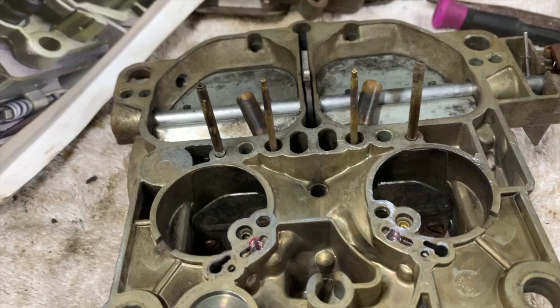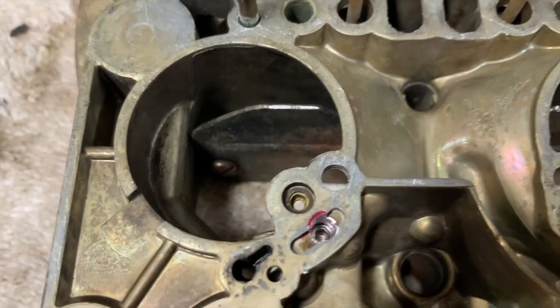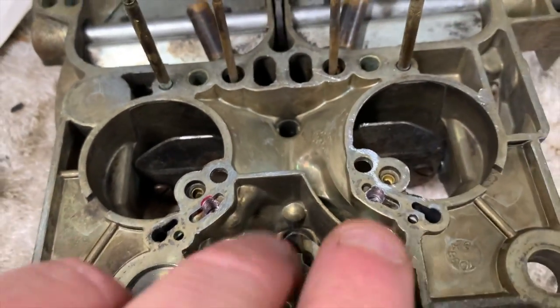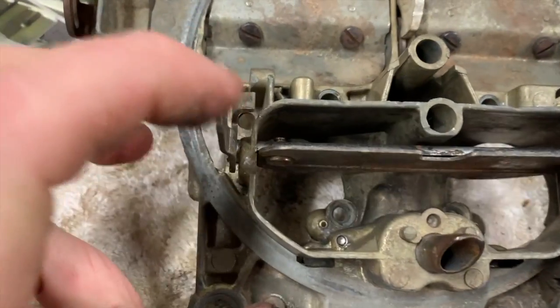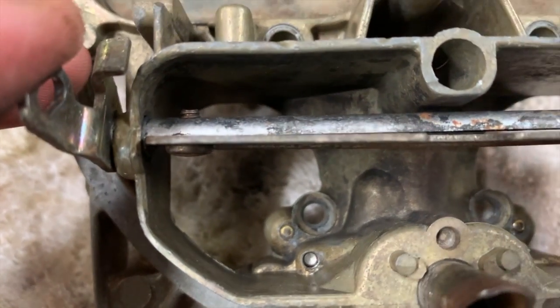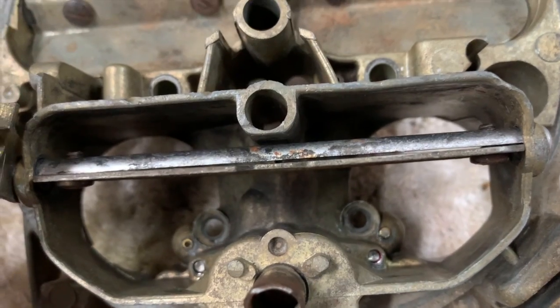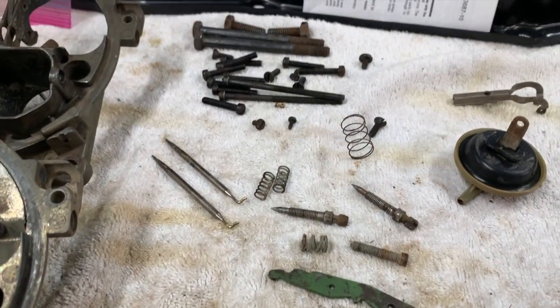Here's the air horn with the tubes installed and the set screws done in place. I need to clean up that little bit of red Loctite before we put anything together. If I flip it over, you can see the bottom of the screws there. It doesn't look exactly like a Stage 1 carburetor but it will function 100% like a Stage 1 carburetor - that's kind of the idea.